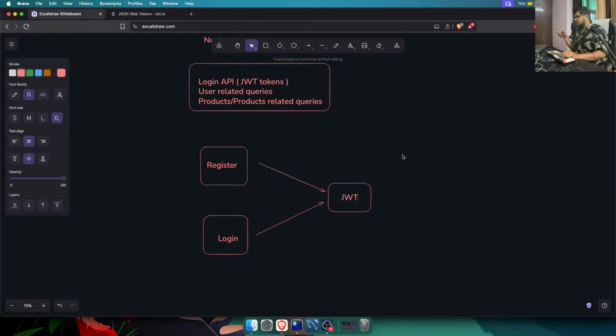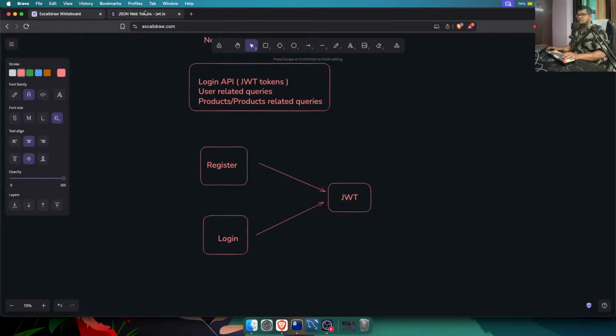So our first step would be to take the data as a payload from the request, save that data, create a hash out of the password that a user enters, and store all that information in the DB. Once the record is created in the DB, it will return a user ID. That user ID will be stored in the JWT token, and that token will be returned to the client. Now each time the user makes a request, they will pass that token along with the request, and we will check whether the token is valid or not.